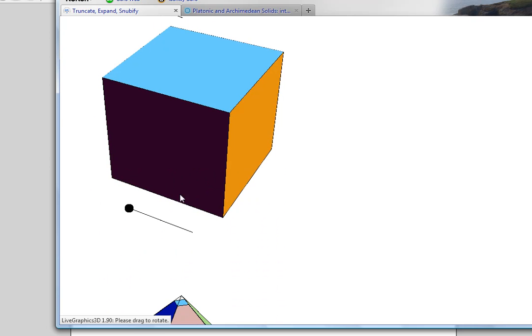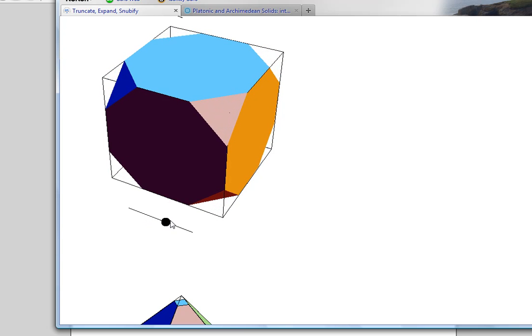Here we have the cube, and I can truncate the corners here. To do a proper truncation, you truncate the edge so that the resulting figure here is regular, that is, equilateral and equiangular.